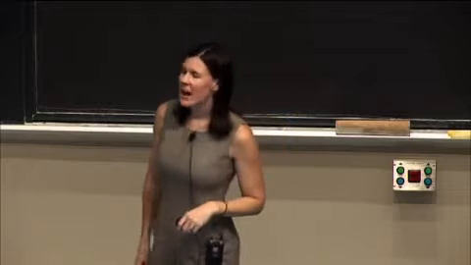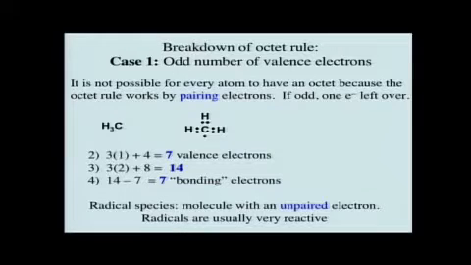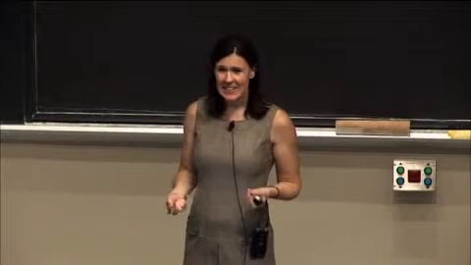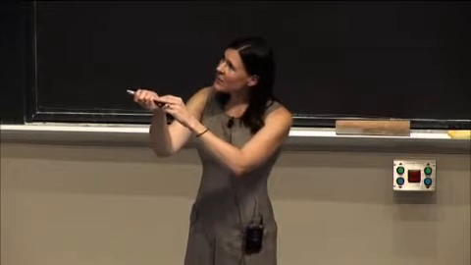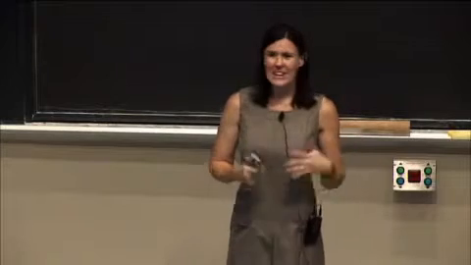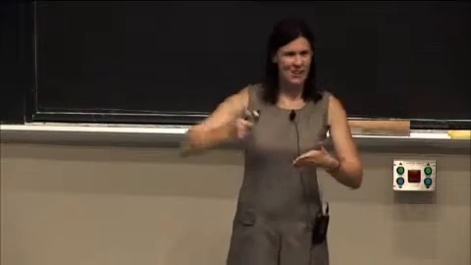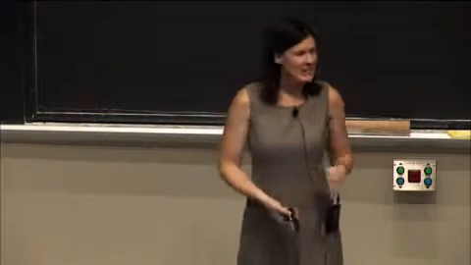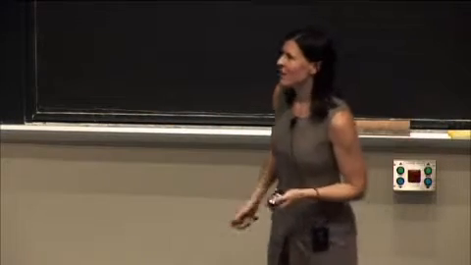This is what we call a radical species, or a free radical. A free radical or radical species is essentially any type of molecule that has an unpaired electron on one of the atoms. This might look really strange. We're used to seeing octets, but you'll realize if you calculate the formal charge on this molecule that it's not the worst situation ever for carbon. At least its formal charge is 0. It would rather have an extra bond and a full octet, but it's not the worst scenario that we can imagine.